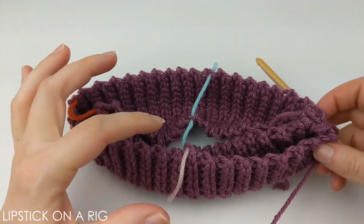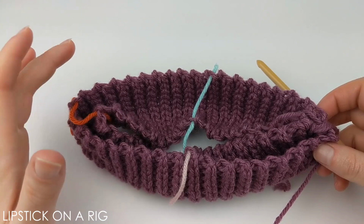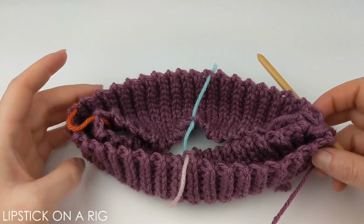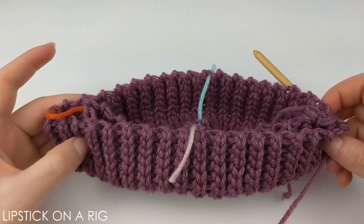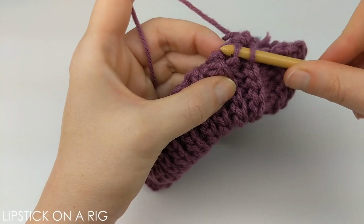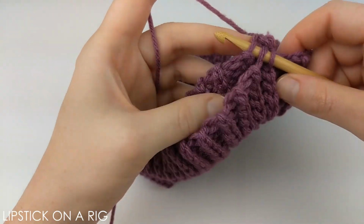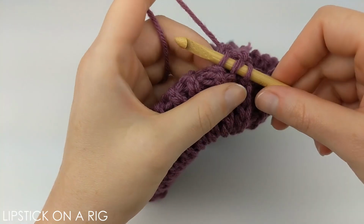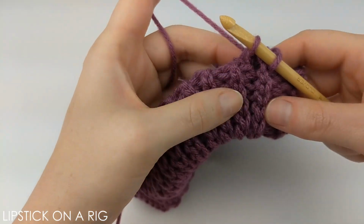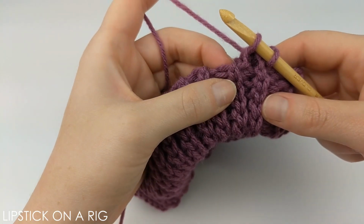And basically, we're going to place 17 Tunisian Simple stitches in each of our 4 sections so that we have a total of 68 Tunisian Simple stitches. So what we're going to do is just insert our crochet hook in these available loops along both edges of our brim there. And then we're just going to yarn over and drop 2 loops. And that's our first Tunisian Simple stitch.